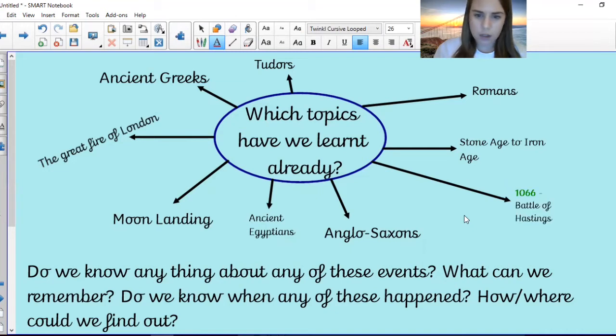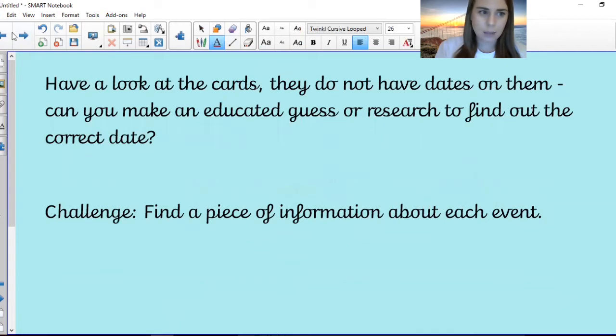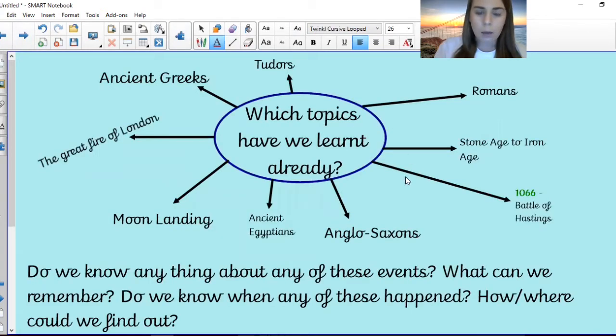Absolutely, we could research. So, using your mind map, what I would like you to do is to go away for a moment. You can pause me, minimize, open a new web browser, etc. Can you find some of the dates and maybe a piece of information about each of the things that we have popped onto our mind map? And that will bring us on nicely to the next part, because the next part you will have some cards, but I will go on to that in a minute. So pause the video, and can you go and find for me some dates for the following?